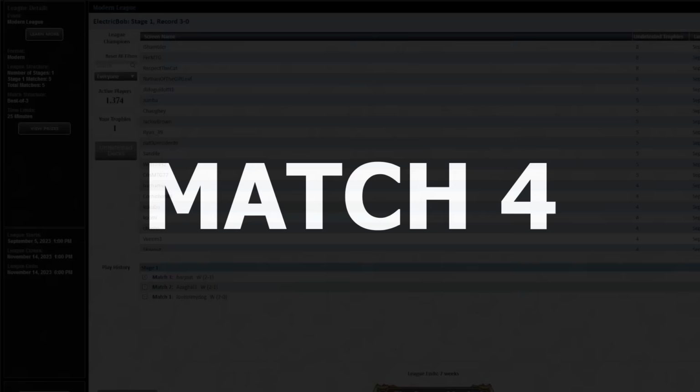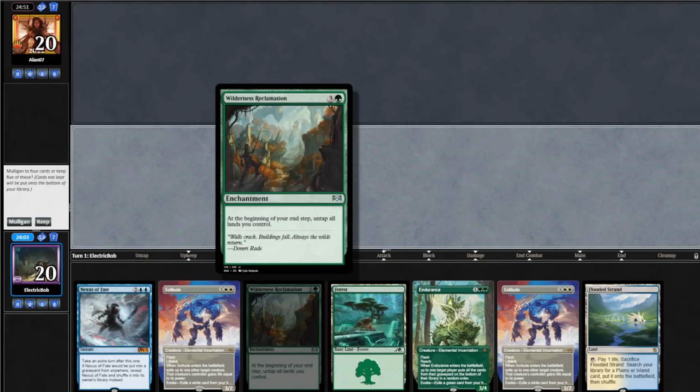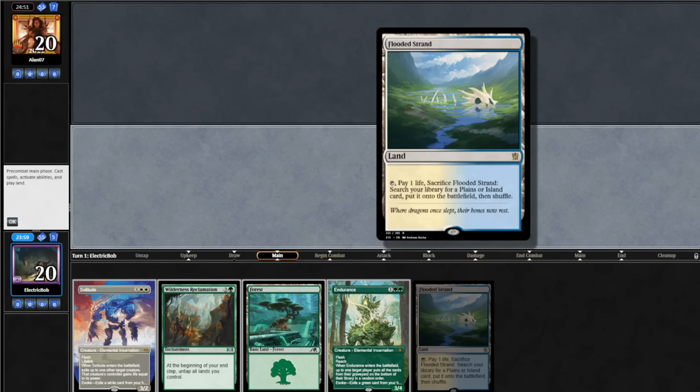Match four, we are on the play, and our starting hand is just a little too weak here. And this hand also is just not good enough, so we're going down to five. We'll end up keeping, putting back a Nexus of Fate and a Solitude. We'll go turn one Flooded Strand. Opponent goes turn one Gardens.